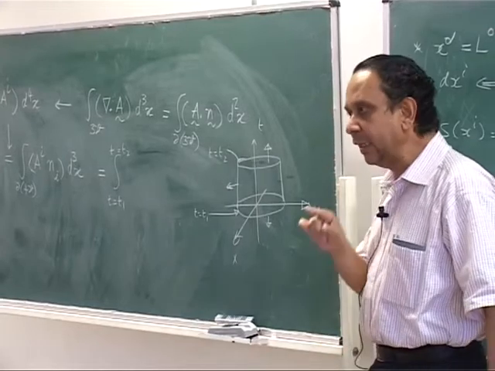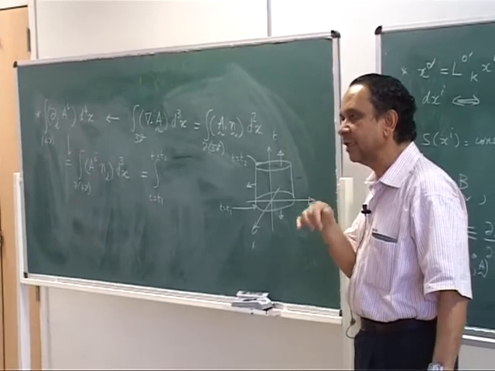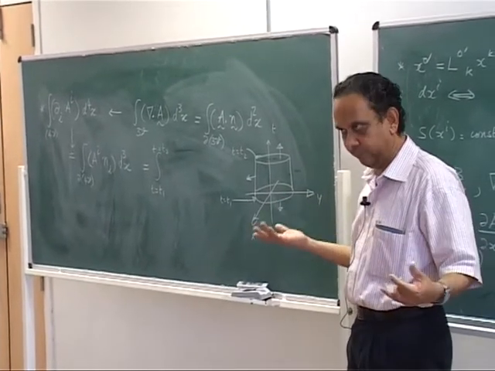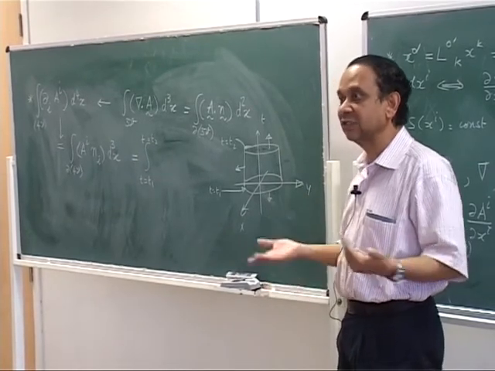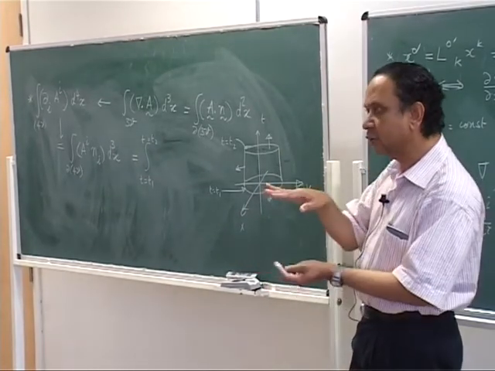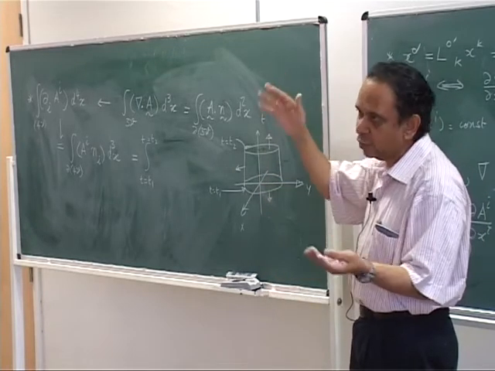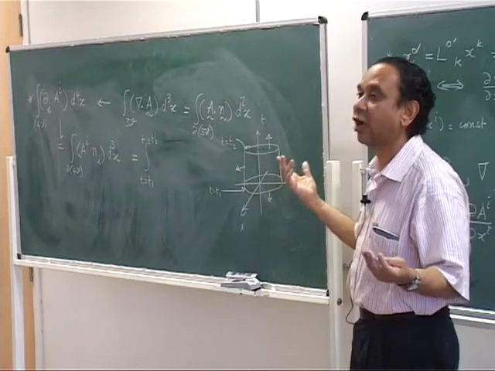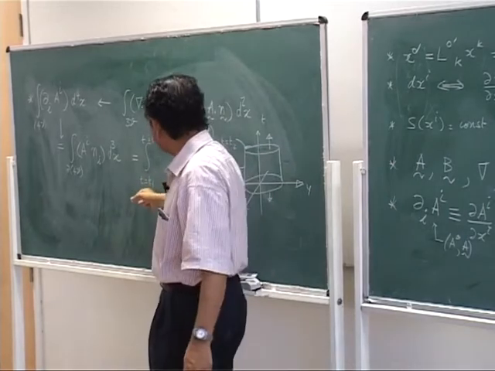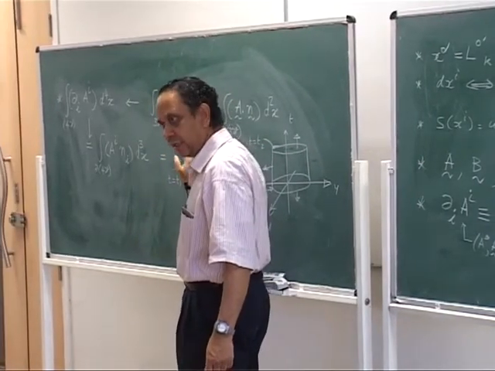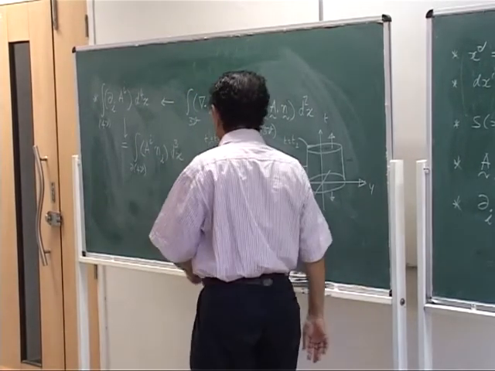You can take it at infinity, but in principle that gives you a bit of a problem, because most of the time systems are evolving in time, and you are interested in knowing when the system evolves whether there are conserved quantities. In order to do that, you want to compare the systems at 2 finite instants in time. In principle you could have taken it at infinity, but then you would not have got anything sensible, okay. So you take t equal to t2 and the value of the integral, and subtract from it the value at t equal to t1. It is just a to b definite integral kind of notation.